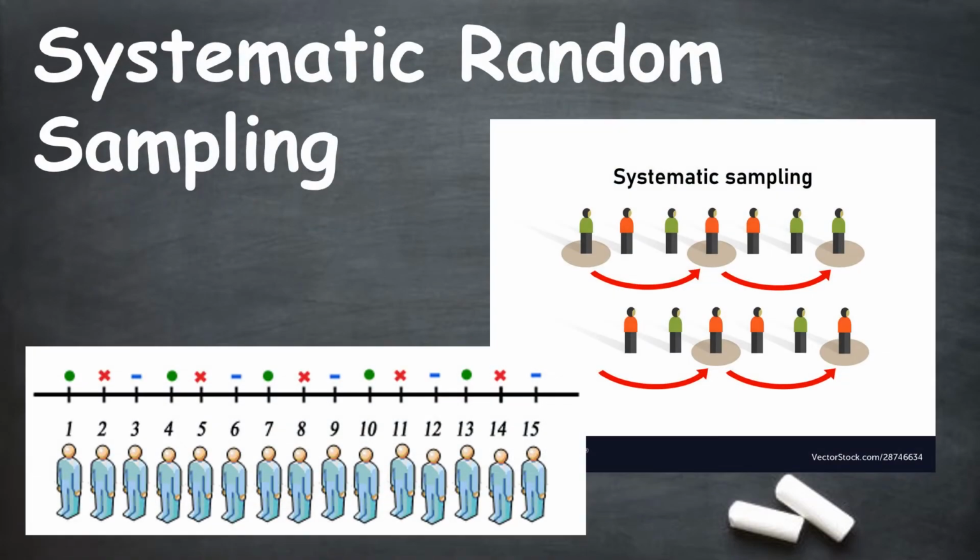Next is systematic random sampling, wherein from the term itself, systematic, we have a system that we should follow in selecting the participants. Or we will just have a pattern in selecting participants if you are under this sampling technique, wherein we will choose every nth element in the given population. So for example, you list down all the names of your population, and then you give each of them a number, and then all the names with a number that is a multiple of 2 will be selected as your participants.